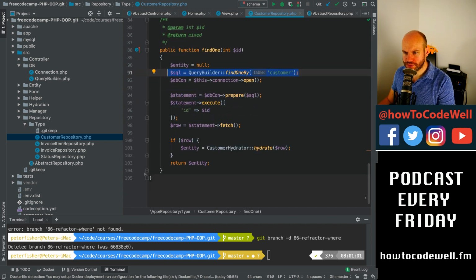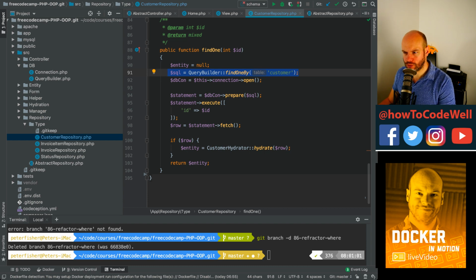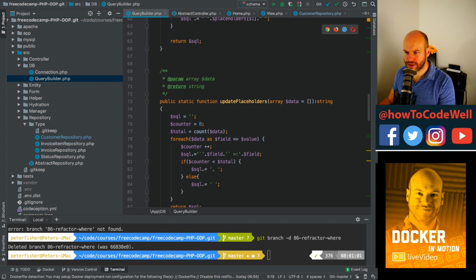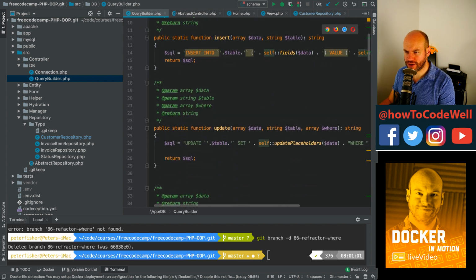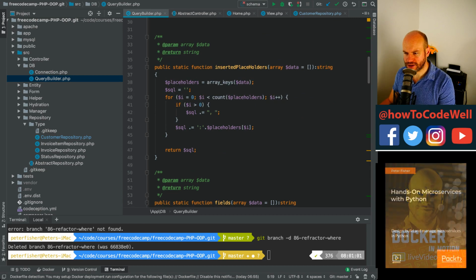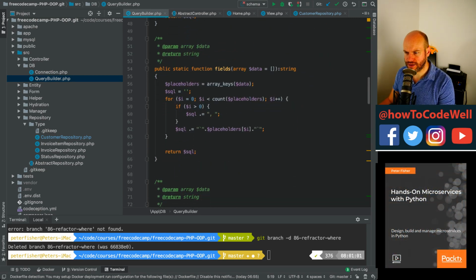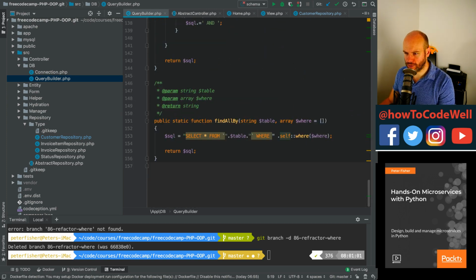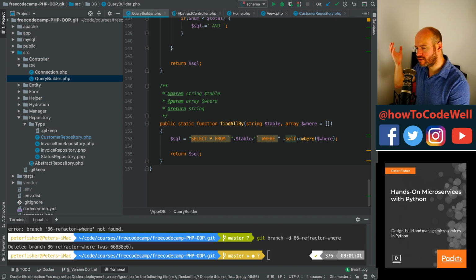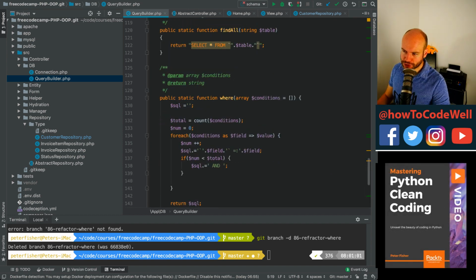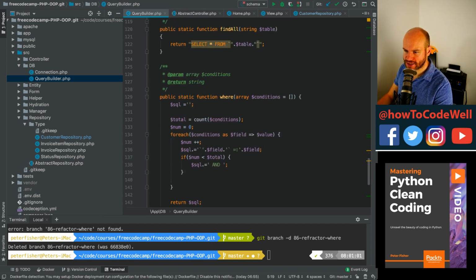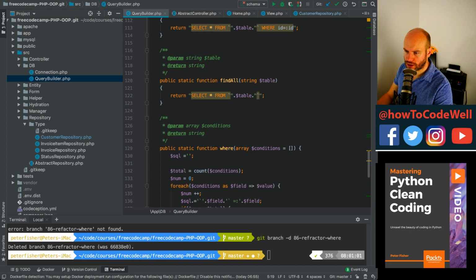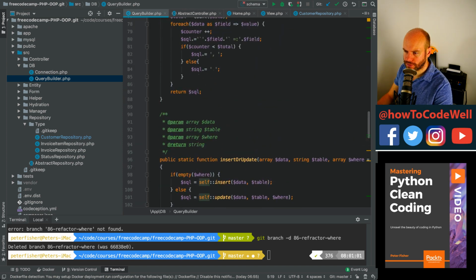But whilst we're on the subject, I think we've jumped the gun here. What were we focusing on? It was the query builder. Yeah, let's just take another look at this. Okay, so we've got the insert, we've got the update, and all that jazz. That looks fine to me. Fields, update placeholders, blah, blah, blah. So if all of that was pushed out somewhere else, it could even be another static class with static functions and stuff, but I'm not sure. Needs a bit of work.